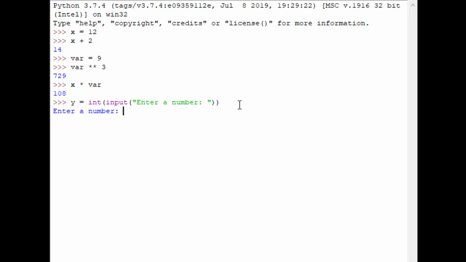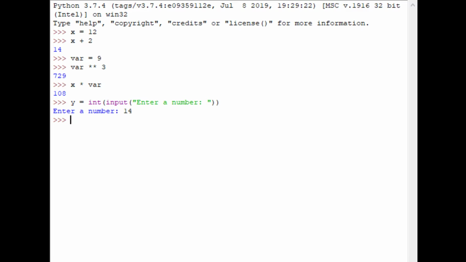So when you press enter, you're going to see this, and I'm going to type in a number like this, and when I press enter, the variable y is now going to be recognized as 14 by the program. This variable actually works just like any other variable you created.